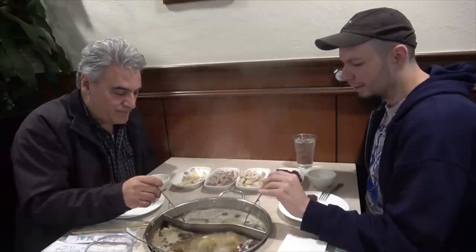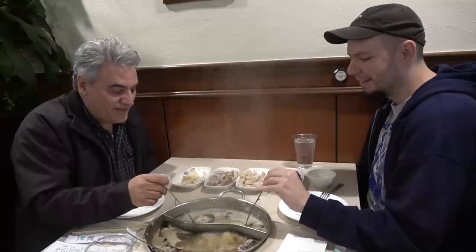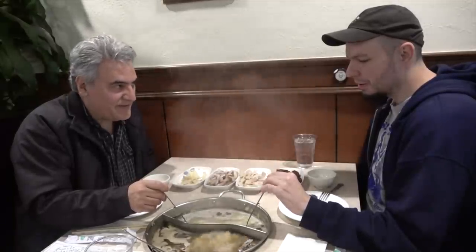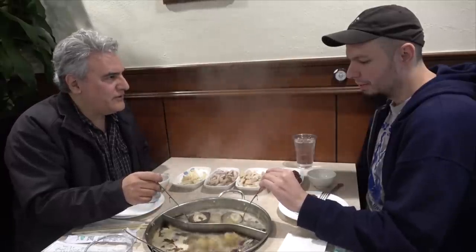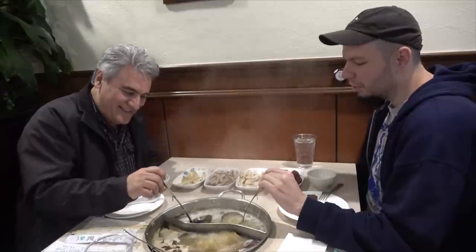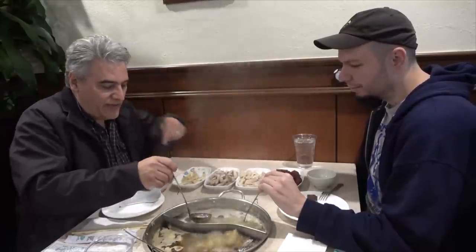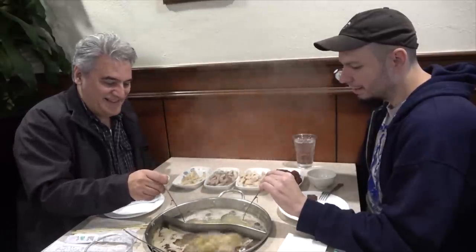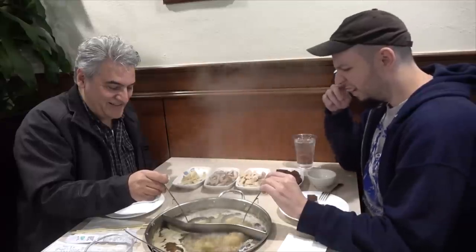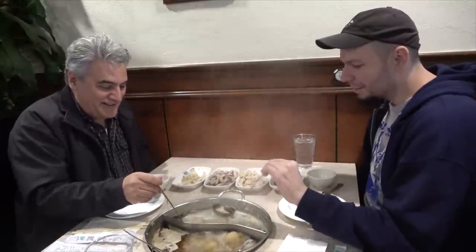Waft. This is the definition of wafting right here. We're just wafting around. Sink that down a little bit more. Okay. I'm actually excited about this one. That is gonna be good. Wait, have you had pork intestine before? Yeah. It wasn't raw, but usually we would boil stuff, or you go get it from the market around the local area. You see how the middle section kind of cooks down a little bit? Opens that hole up in the middle? So far, mine has not. Mine is still doing its thing. But hey, I'm down. You still have the tight sphincter phenomenon going on there? I do. Oh, now it's opening up.